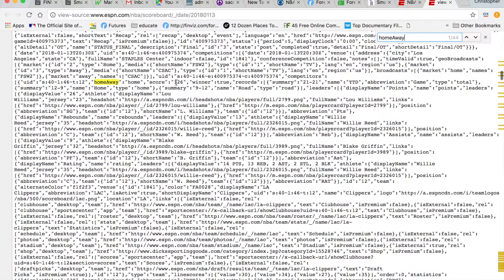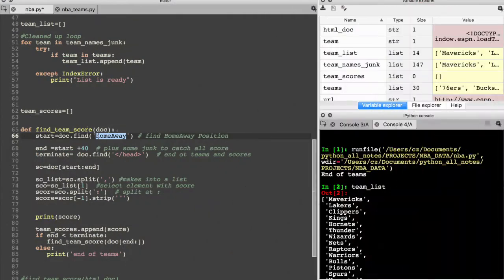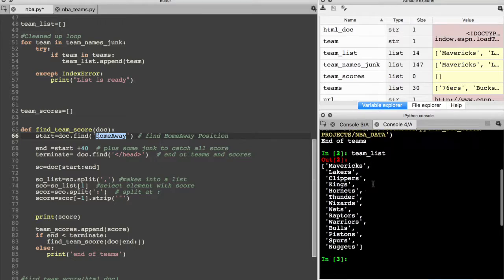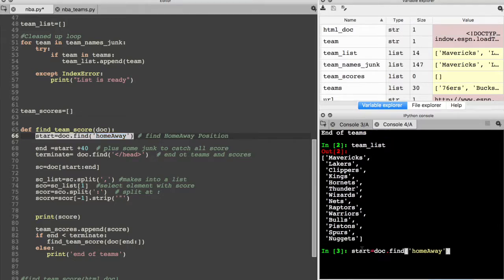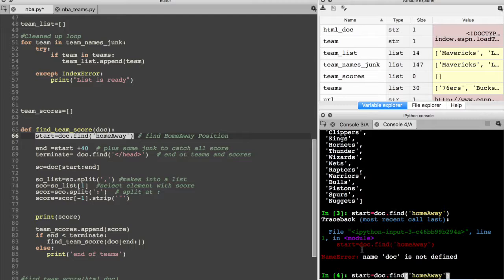So with home and away, it's a good place to start, if they're either at home or away, it doesn't matter, and grab the score from there. So let me run this through step by step. So we've got our start function, doc's not defined, the variable saved here is HTML doc.